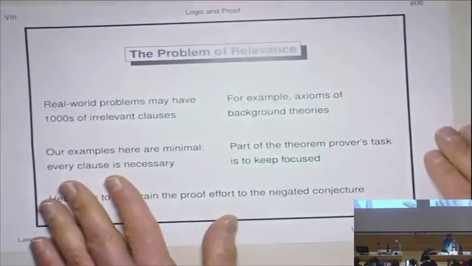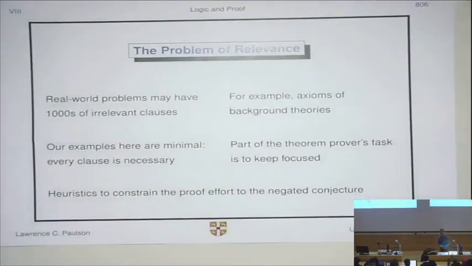Just a little aside. I give you baby examples, not because you're babies, but because slides are very small. But if you're really using resolution, and typically you'll choose a problem in, I don't know, group theory or something, and then you have to include files of group theory axioms and God knows what else, and pretty soon your resolution prover has been given 300 axioms, most of which are completely irrelevant. And then you run it. It runs, as I say, maybe for 5 seconds. A proof comes out, and it has used like 5 of your axioms, and all the rest are junk.